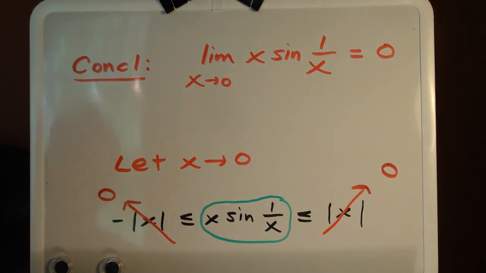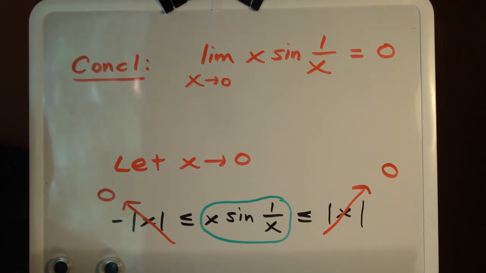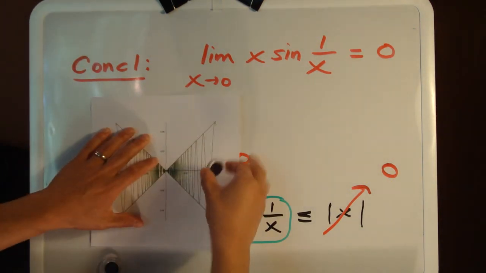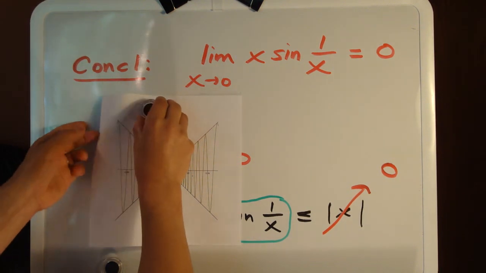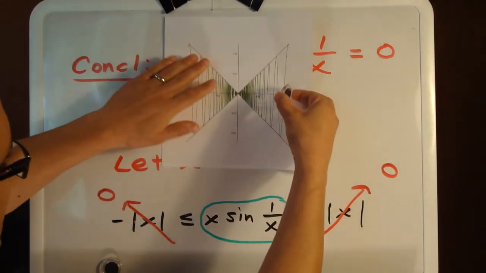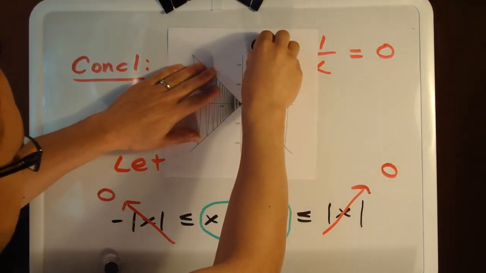Okay, so this is a pretty tough problem. It's very analytical, but something you can do to convince yourself that it's valid is to use some of the older techniques, a table or a graph. In this case, I'm partial to the graph because it illustrates things pretty nicely. I'm going to put this graph here.